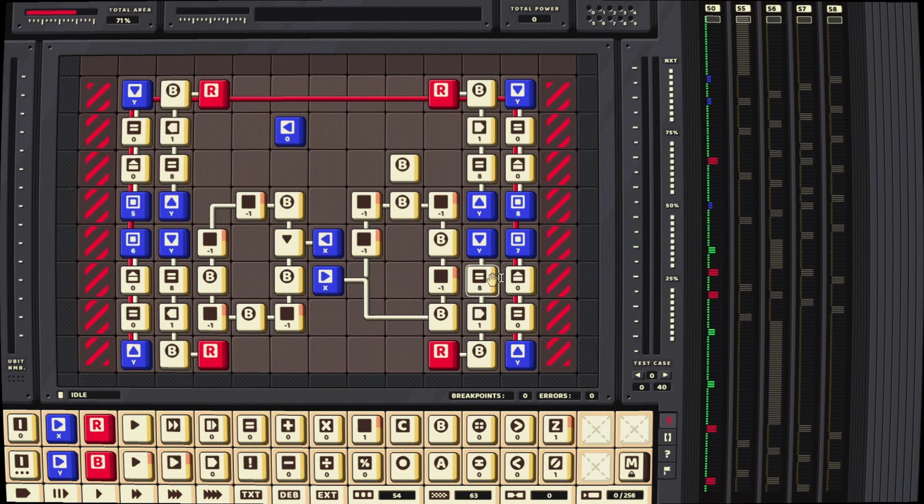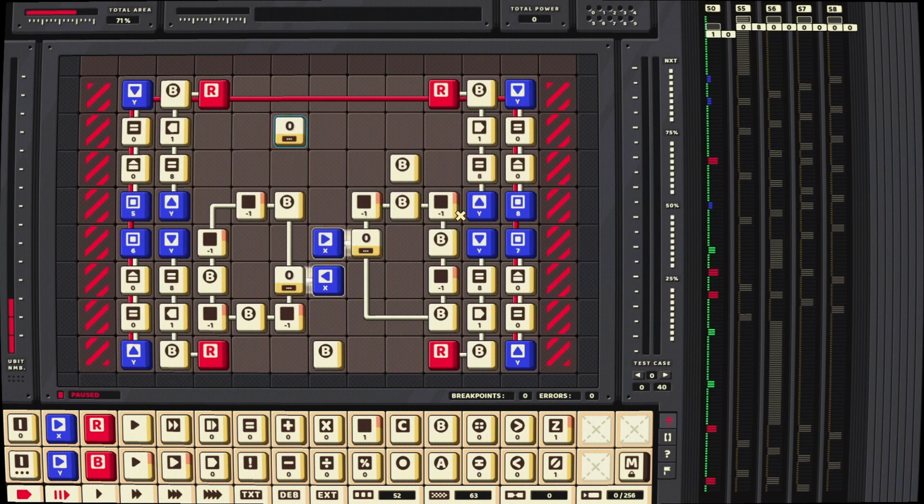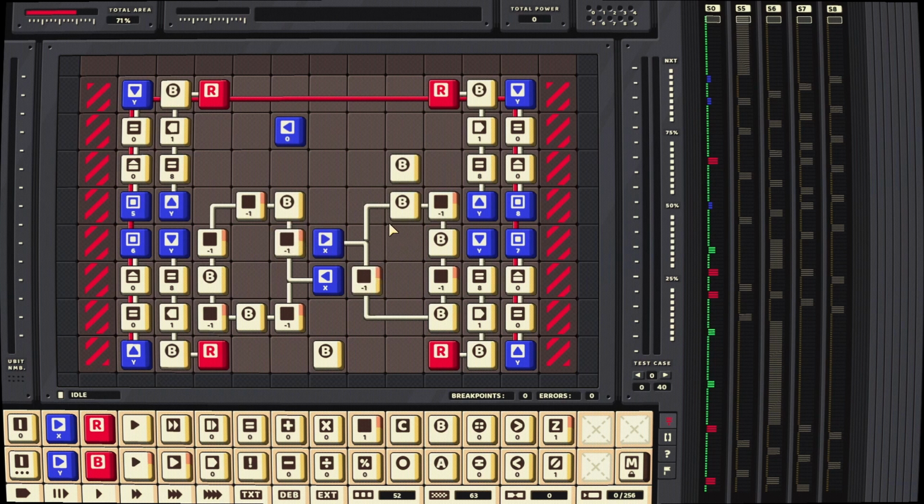Wait. No. I wanted to hit a B before an obstructor. Should be in the other direction. Wait, isn't it the same issue where one of them will always hit the obstructor first? The obstructor will be on here.